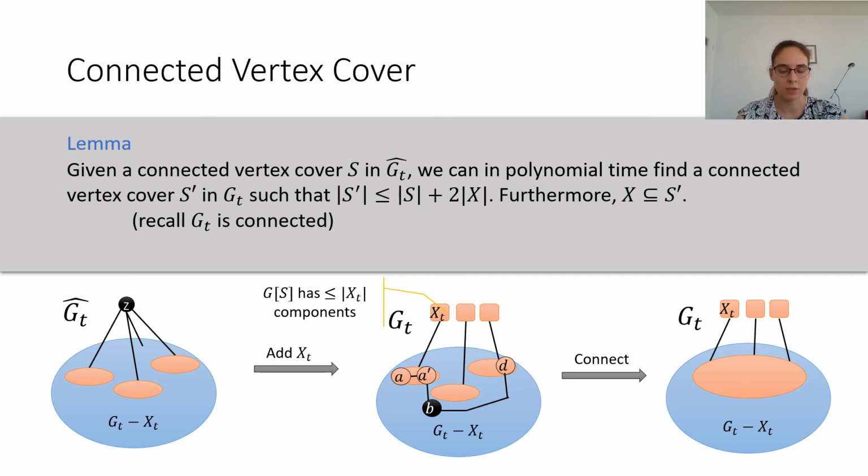in the connected vertex cover, because if B would be in the vertex cover, then it would be in the same connected component as A. Okay, but then we see that if we look at vertex C, which is again the next one on the path, this must be in a connected vertex cover simply because it is a vertex cover. And furthermore, C is not in the same connected component as A. So now if we add B to the connected vertex cover, then we've reduced the number of connected components. And if we just keep doing this, then we find a connected vertex cover in GT.